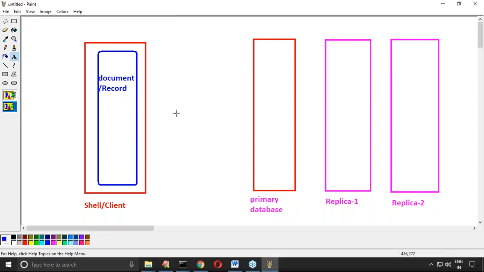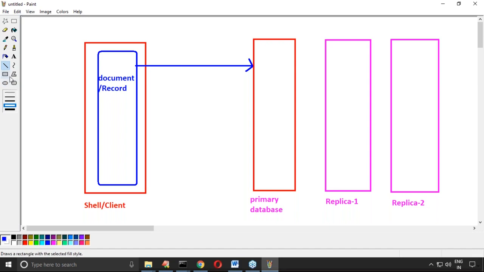So now my question is, if I send the insert operation, in how many places should this record be inserted? Please confirm. 3 places compulsory, because 3 databases are there, right? 3 places it should be inserted, sir.